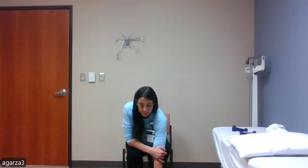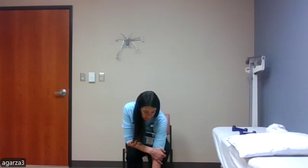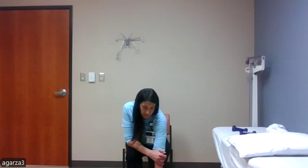And we'll switch sides. So the opposite leg comes all the way out straight in front of us. And then I'm going to reach down towards my toes, trying to keep that knee straight so that I feel a stretch in the back of my thigh. Good.